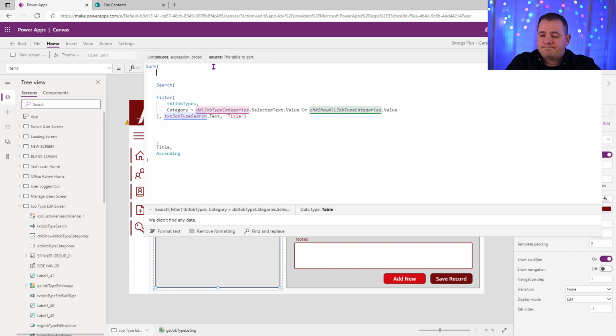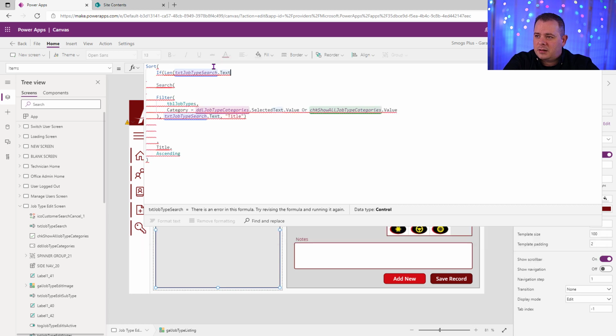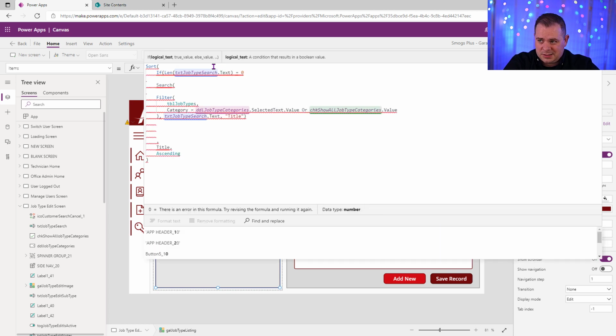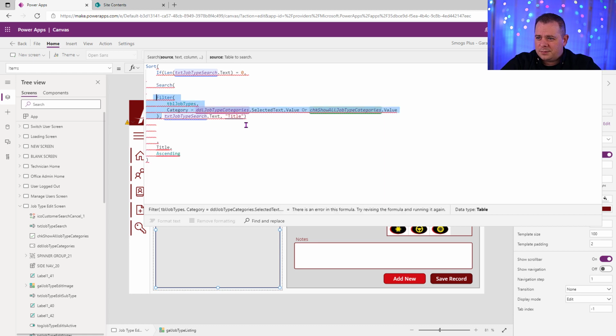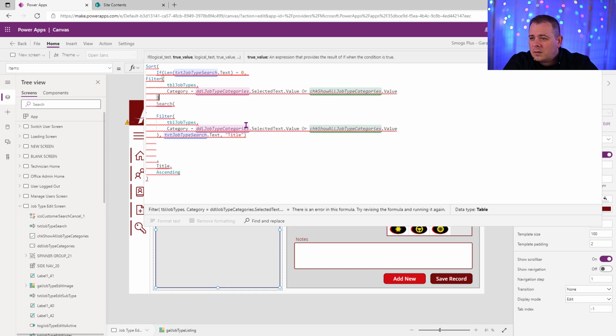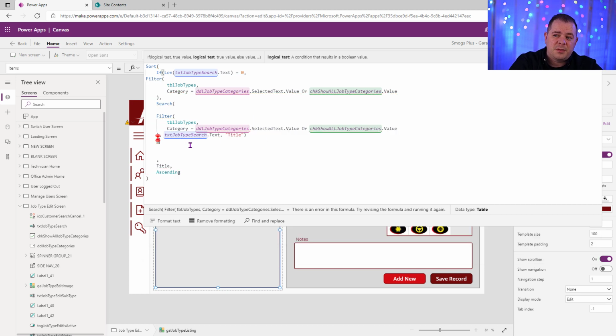do an if. So let's do that. An if, the text box, text, and we need to check to see the length. If the length of that is 0, then we'll take what we had here, okay, otherwise we'll do the search, and I think we need an ending parenthesis for that if statement.